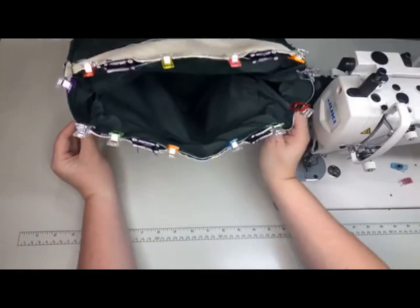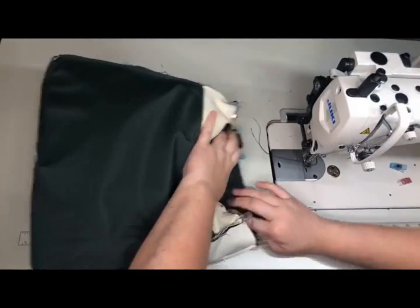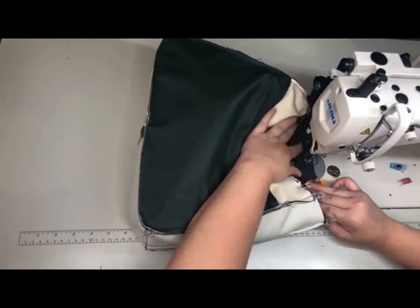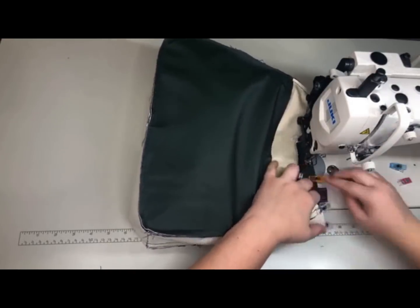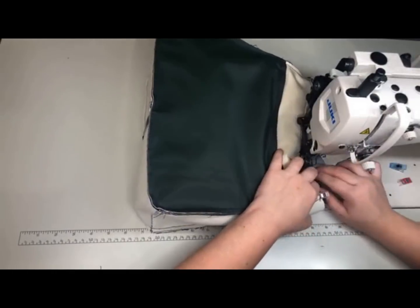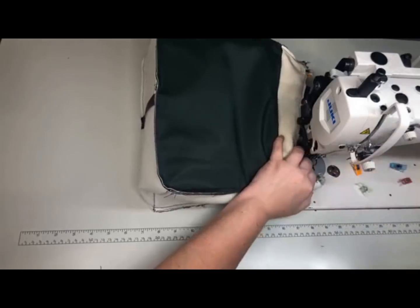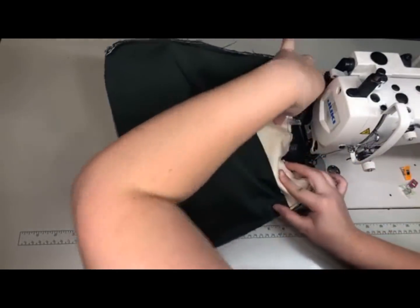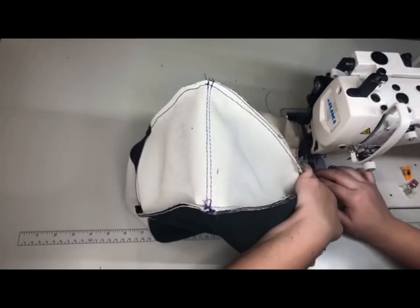So it's pretty well all clipped together, and now we can start sewing. I'm gonna sew from the lining just so I can see where I've basted my zipper panel into place. And I am gonna use a little bit wider of a seam allowance than they suggested just because I need to. Watch out for your hardware. Make sure you're sewing over that safely. And just kind of slowly turn and readjust, make sure nothing becomes unclipped.